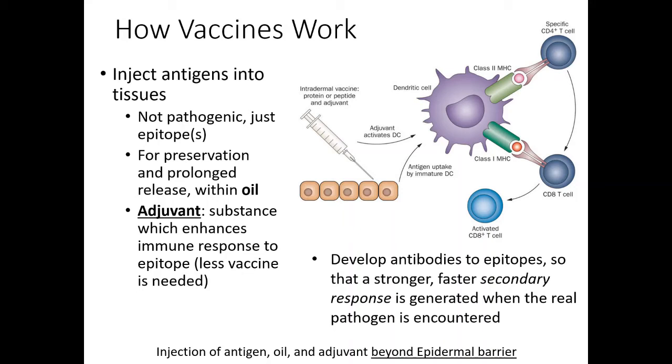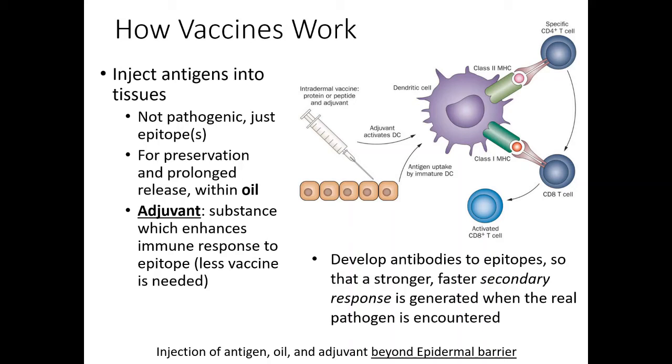And so I want to show you guys another clip giving you just a little bit more detail about how vaccines themselves work. And so of course the take-home message here is that what is actually injected into your tissues are just pieces of the pathogen, so just the epitopes or an inactivated or dead virion or bacteria, etc., not the live substance.